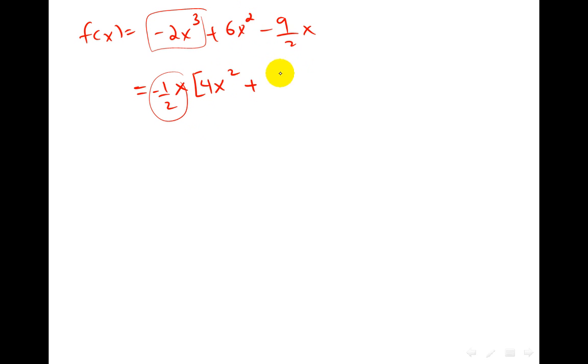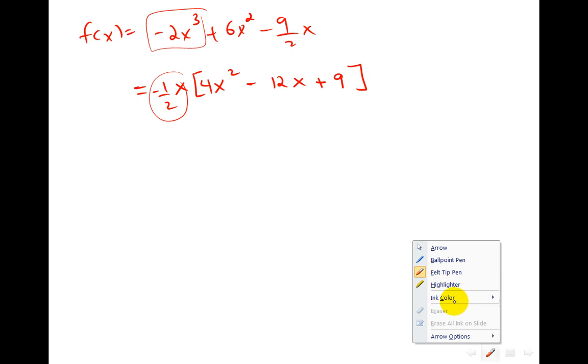And 4 times half will give you these 2, plus, like this x is gone out, so what will be left here is 6x, and here you must have a 12, so that 12 times half will give you the 6, but the sign must be negative here, so that this negative with this negative will give you a positive. Here if you take out half, what will be left here? It will be 9. X is also taken out, so this minus must be here what? Plus. So minus with the plus will give you 9, and half times 9 will give you 9 over 2. So it almost looks like this.